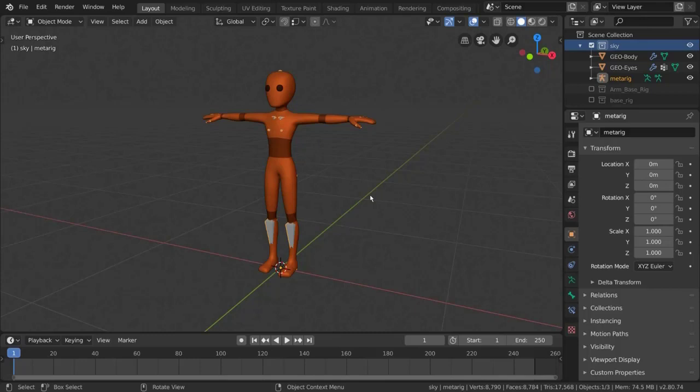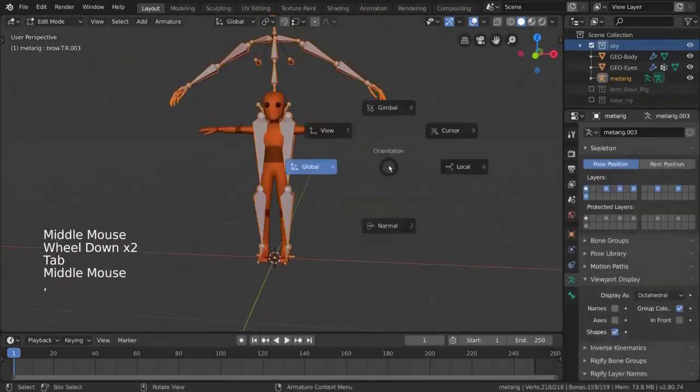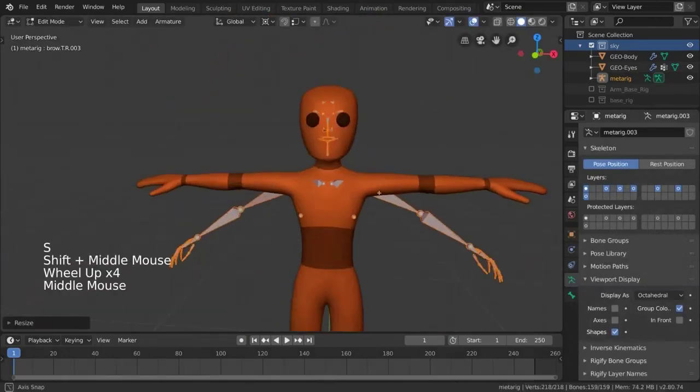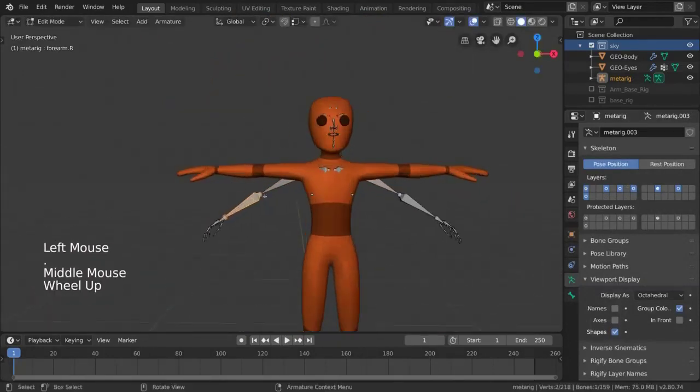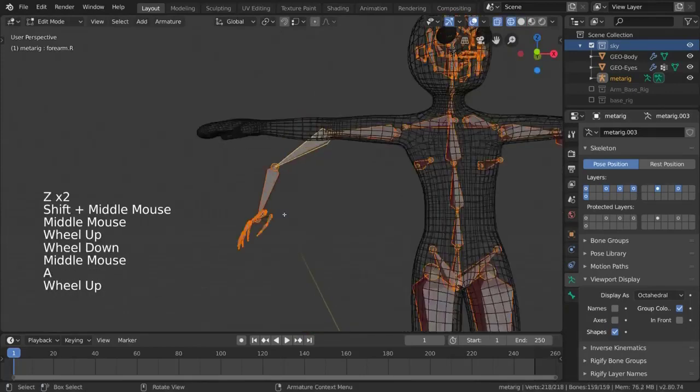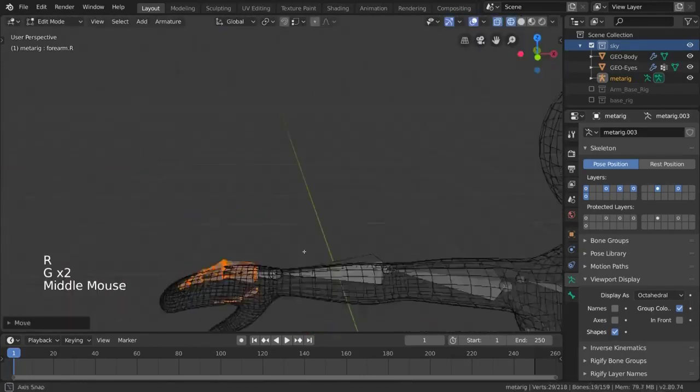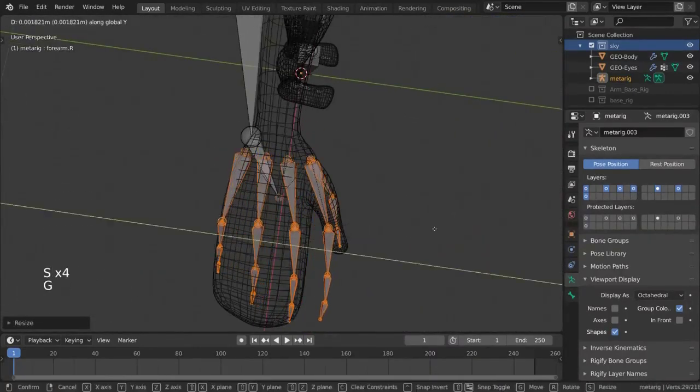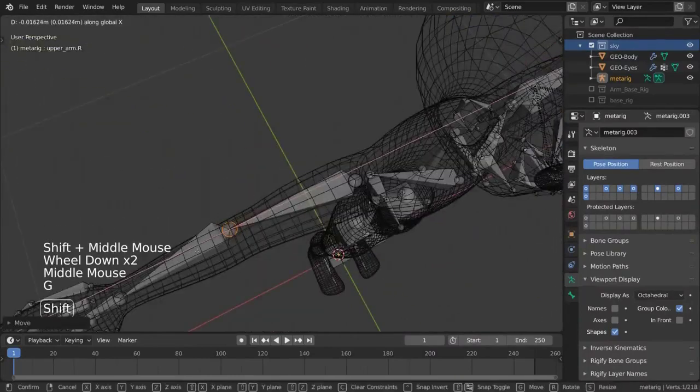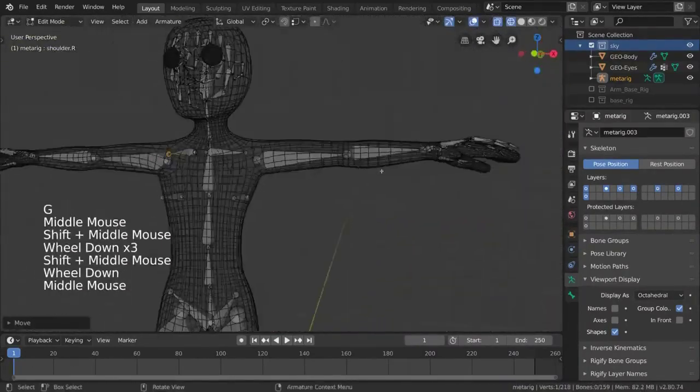So, while we can use the meta rig as an actual rig just like we did earlier, if you wanted to use the meta rig for generating a new advanced rig instead, there's just one extra step we need to do. To go over the steps from the beginning again, simply add the human meta rig, or any Rigify meta rig actually, to your scene. Then adjust the joints in edit mode to match your character, making sure not to delete any vital bones. If you were to, the Rigify generation would not work.